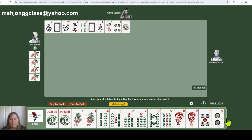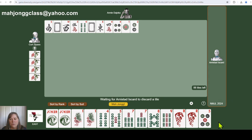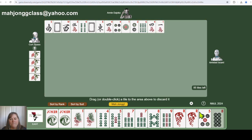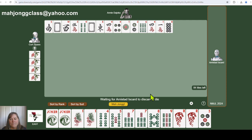And rearranging my tiles. 2 dot. Always put your discards in priority order of what you want. 6 bam. 4 crack. That's the first crack. Big spam to go out. 8 dot. Flower.